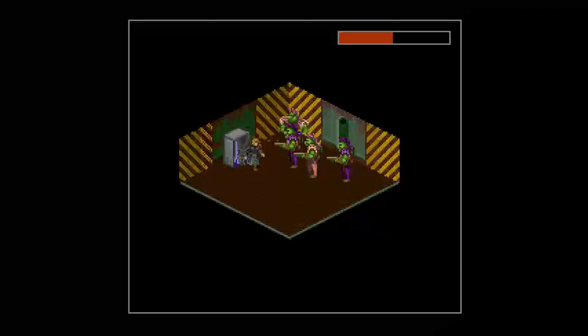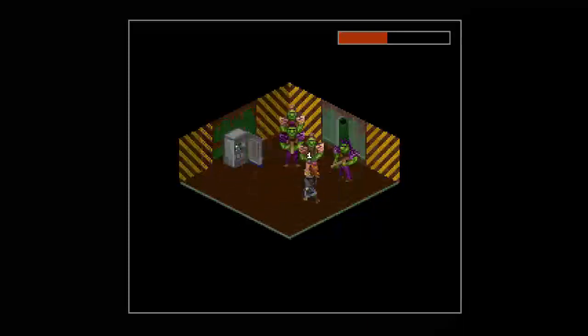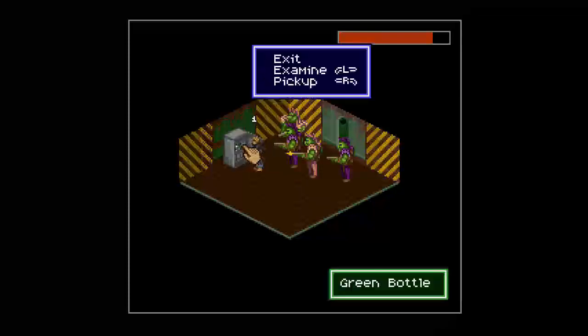Time bomb. Use. Oh man, get away from the safe! Oh, this is ridiculous! Oh, I've never read about anyone doing this. Kill yourself! Boom! Oh, there's no way we're down here. Alright, let's grab this green bottle.